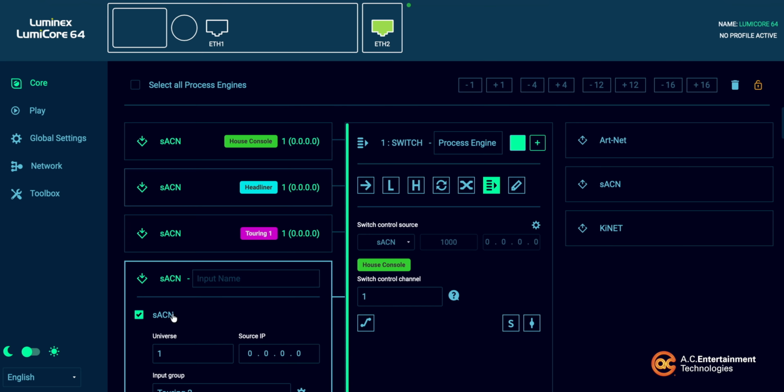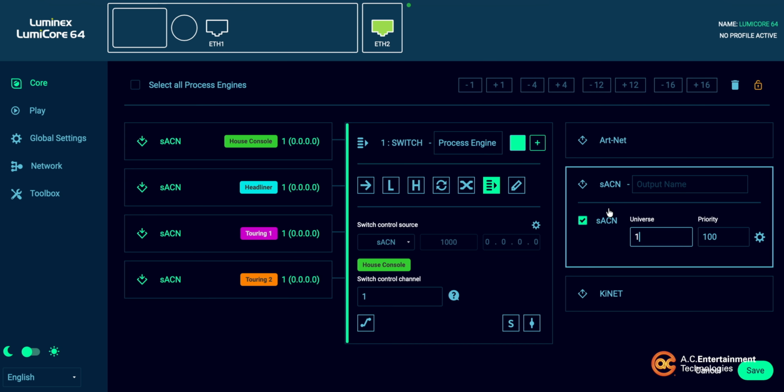So that means now I have 4 inputs coming into my processing engine, and the switch function will switch between these 4 input sources. For my output side, I'm going to output streaming ACN again, universe 1, and this will be going to my house nodes network.